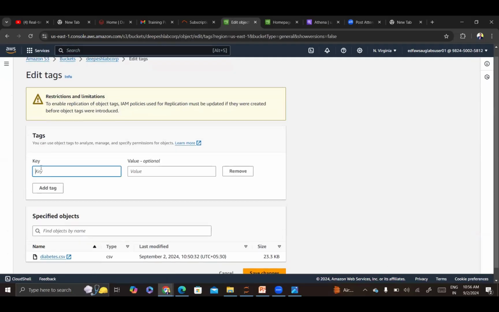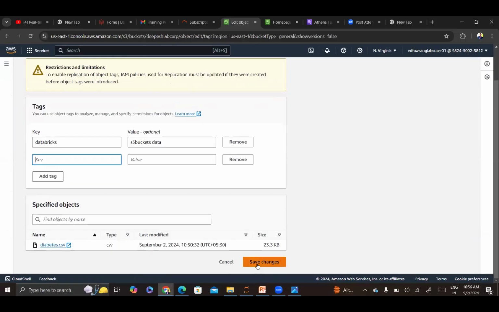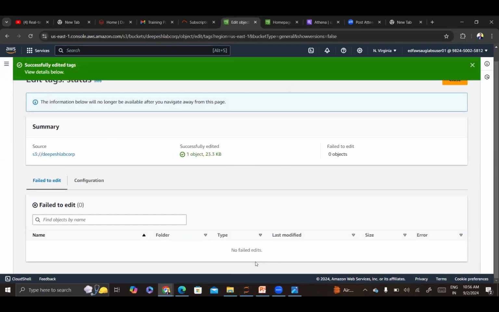Here you can define a tag, and I wanted to give it Databricks related, we are working, and this is S3 bucket data, right? So when you save changes here, I know that I'm working related to S3.